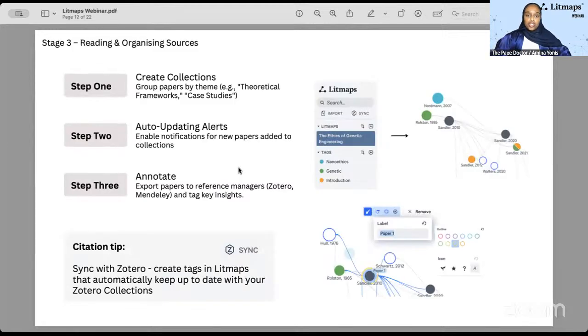So what you want to do is, now that you have your lit map, we want to really carefully begin to create a structure. When you're writing a literature review, you have your introduction, then you have your main body, and you have your conclusion. Within the main body, you need to follow a bit of a structure.